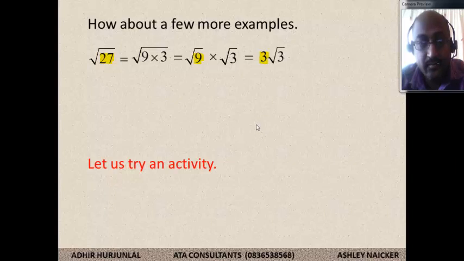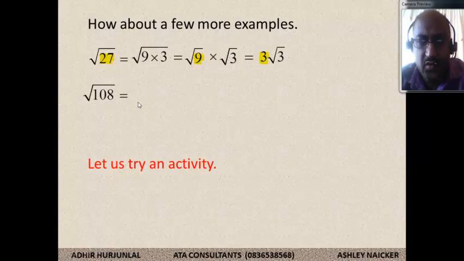Going further, the square root of 108. It's quite a large number. Now, as you deal with more examples, you will notice that you will be able to quickly resolve 108 into its factors. Because when it comes to the concept of surds, as you progress with the examples, it becomes a bit monotonous in terms of the actual values that they use. But as long as you get it right, that's all you should be concentrating on.